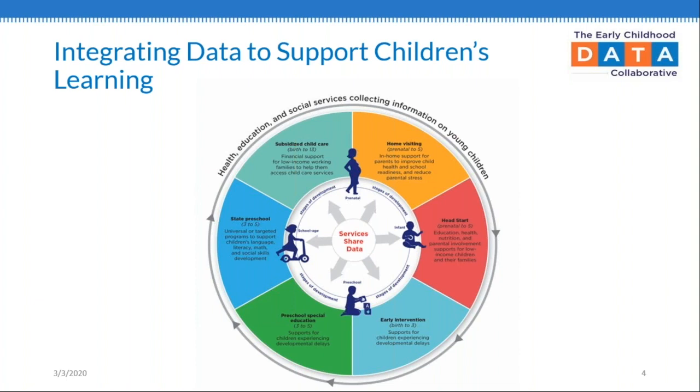But what was surprising is that we found that home visiting, as well as Head Start, were the least likely to be connected as states were building state data systems to understand and answer questions about early childhood services. This exclusion represents a significant knowledge gap, particularly in home visiting, because of the program's focus on comprehensive services for families. That is information we feel is really critical for policymakers to have access to as they make decisions regarding early care and education policies.